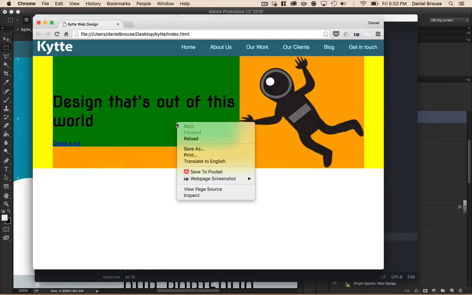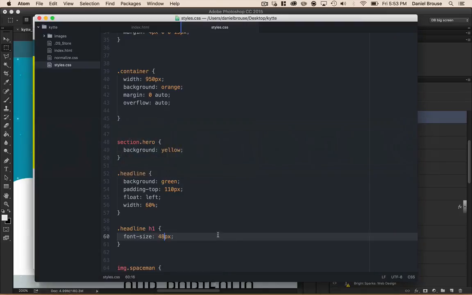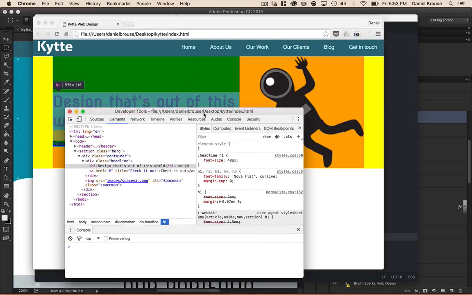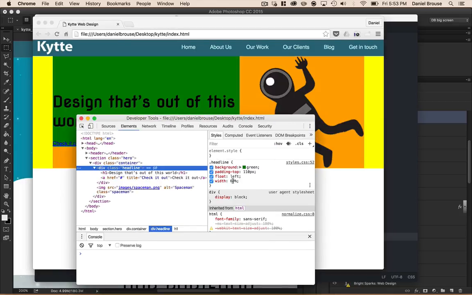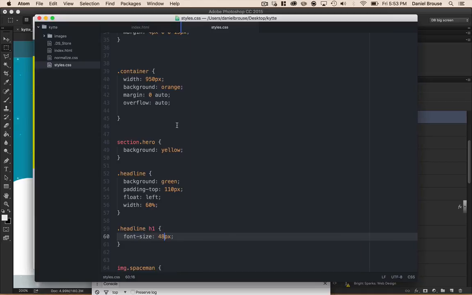We could actually even set that here with some padding, can't we? Or maybe instead of having our width be 60%, let's have it set a little bit less, so it doesn't go all the way. So if we click our headline here we've got 60%. Let's bring it down a bit. There we go. Because you're always going to want a bit of a gap there, don't you? You don't really want it going right to the edge because it's too close to your image. So let's set it down to about, I don't know, let's say about 50%. That'll be fine.